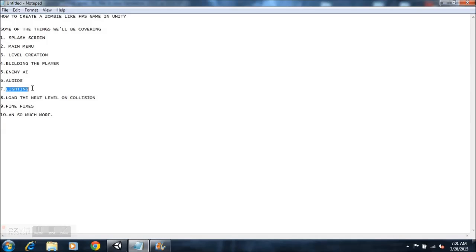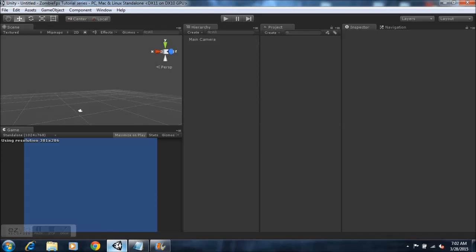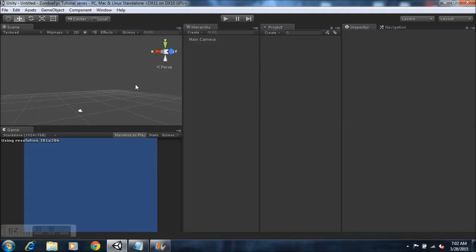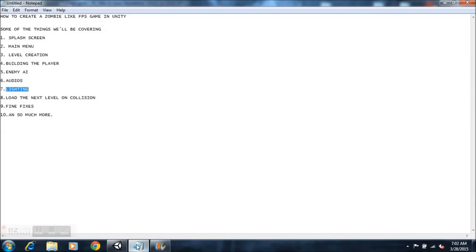Good stuff. The lighting now. In the lighting, I only showed you guys how you can add a directional light in your game. I'm going to be showing you the difference between these other lights as well. We're going to be using these other lights because this is a zombie-like game, so the scenery needs to be a bit darkened. Good stuff. I'm also going to show you how you can put an object that takes the look of a light bulb and then change the shader, so it actually looks like it's lighting.